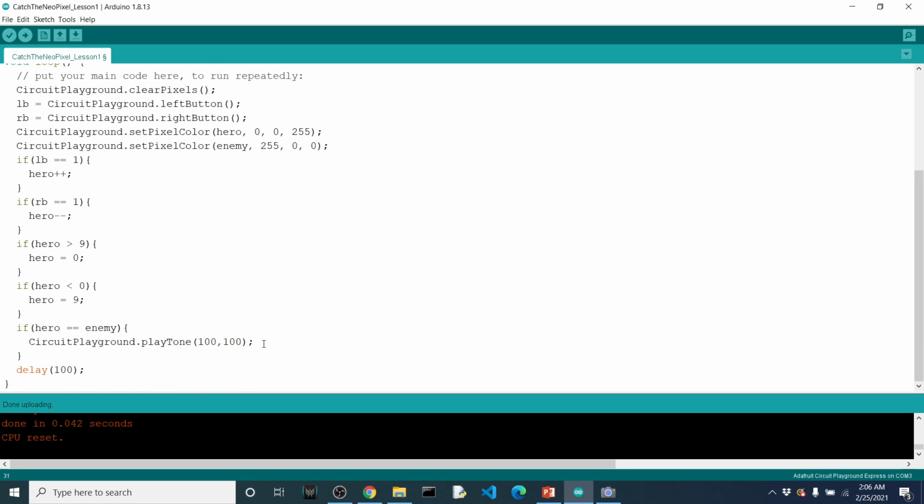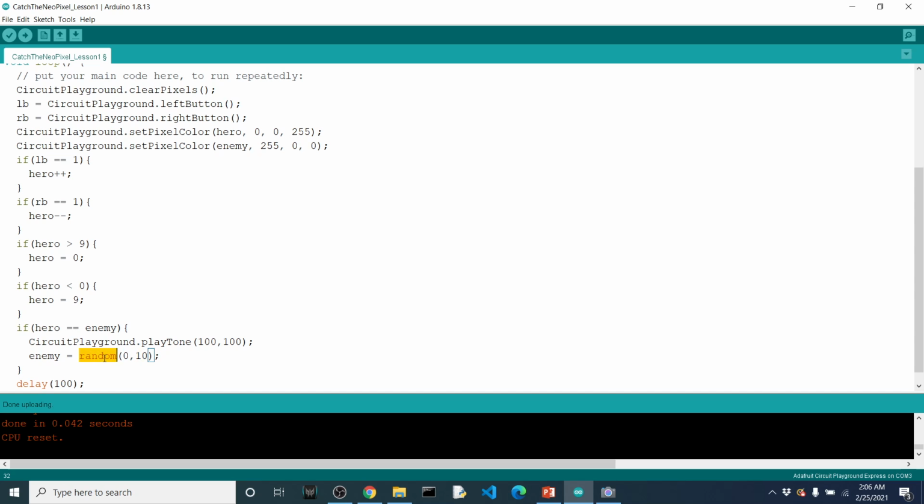So the next part becomes simple. We catch the enemy, we play the tone, and now we have to move the enemy, which means we have to give the enemy a new value. Nicely enough, there is a function called random, which allows us to specify two parameters, the lower bound and the upper bound.